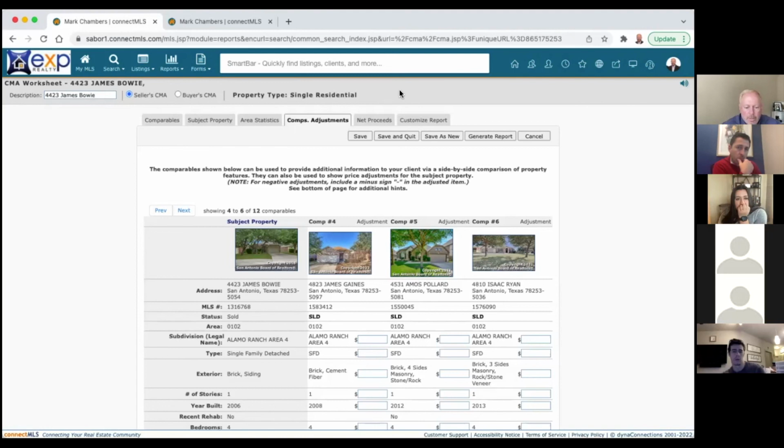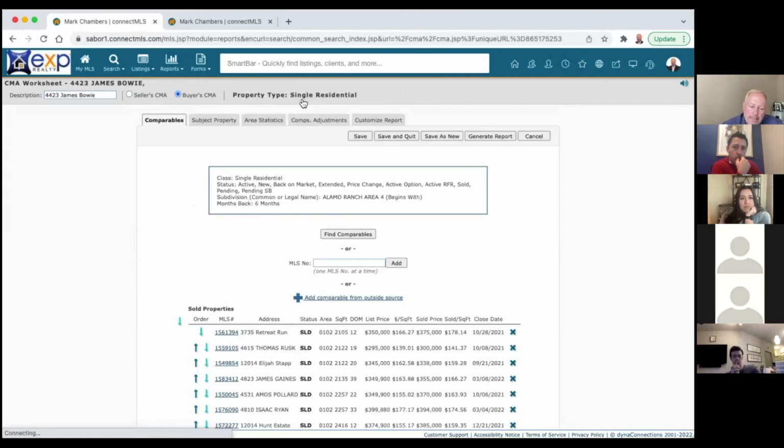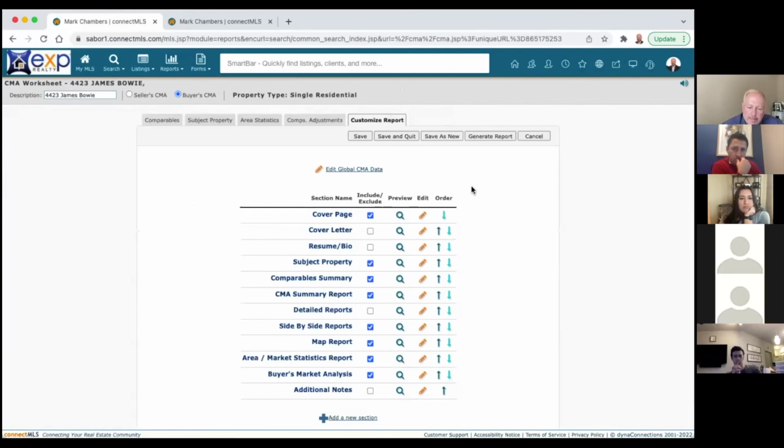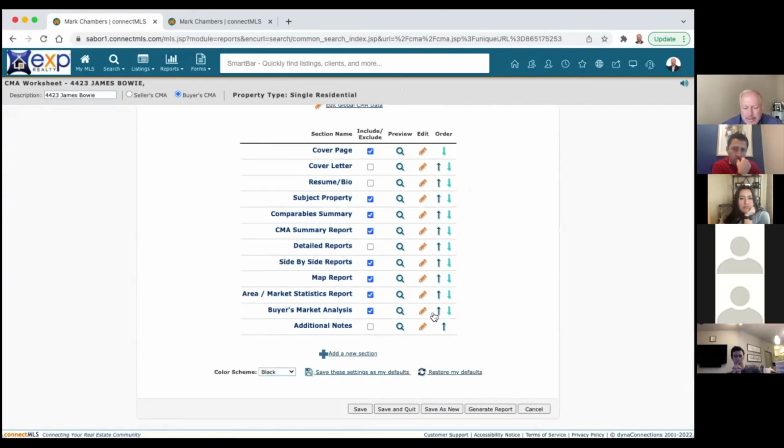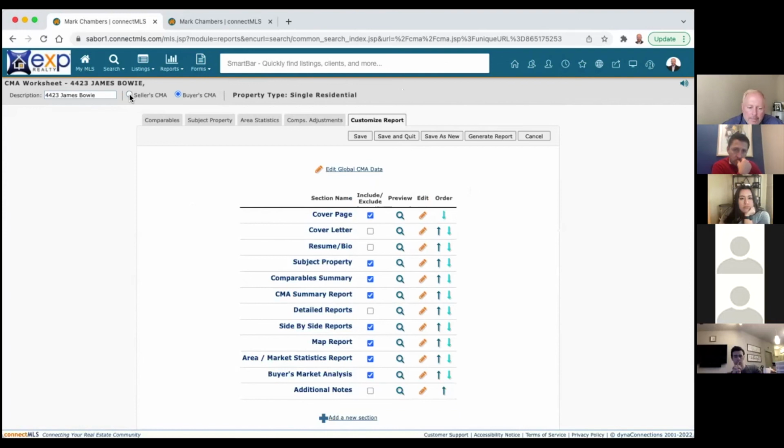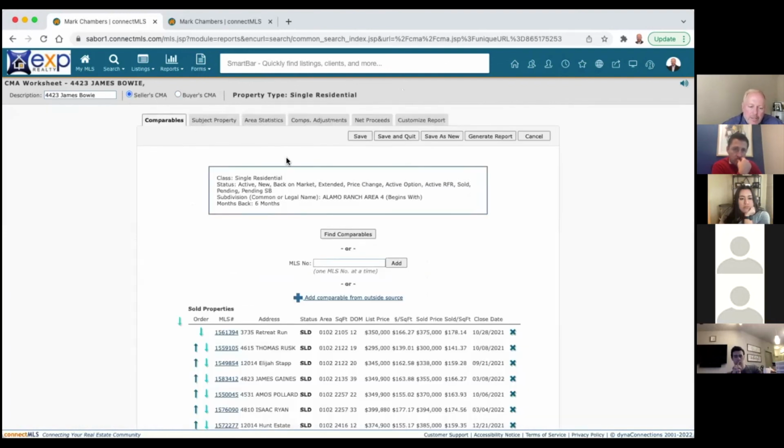What's the difference between the two? That's a great question. I always do a seller CMA. The difference is in the template that you show to the client. When you click it to a buyer CMA, this template shows up different. But it's easier for me to determine value on a seller CMA as if I'm going to list the home, and then I convert it for my buyer to what I want my buyer to see about it.